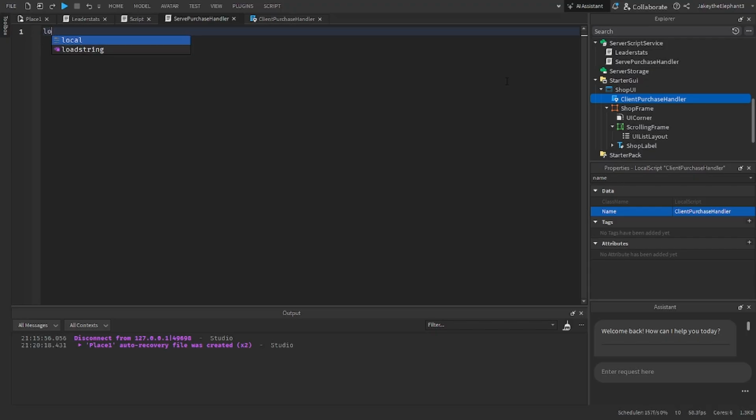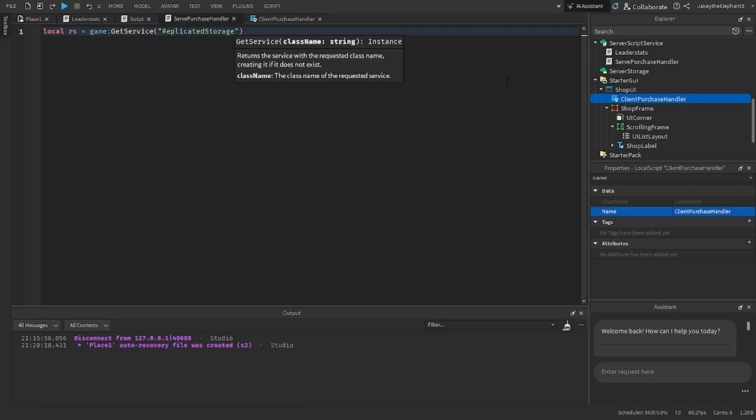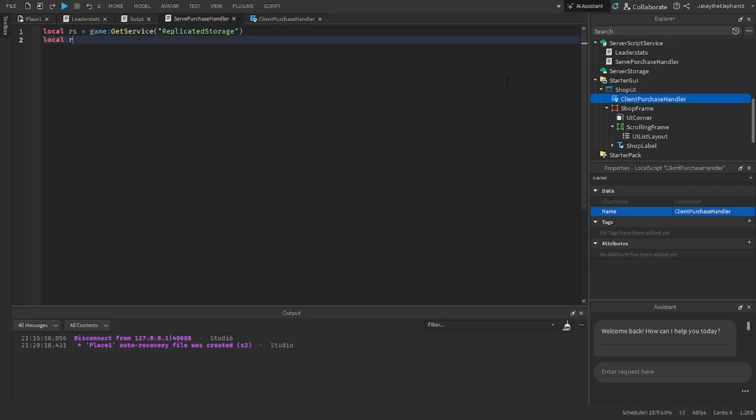So local replicated storage, rs equals game get service replicated storage. Local res equals rs.res. So the remote events is going to equal res.res. So now the events are going to be local key event equals res.key purchase event.